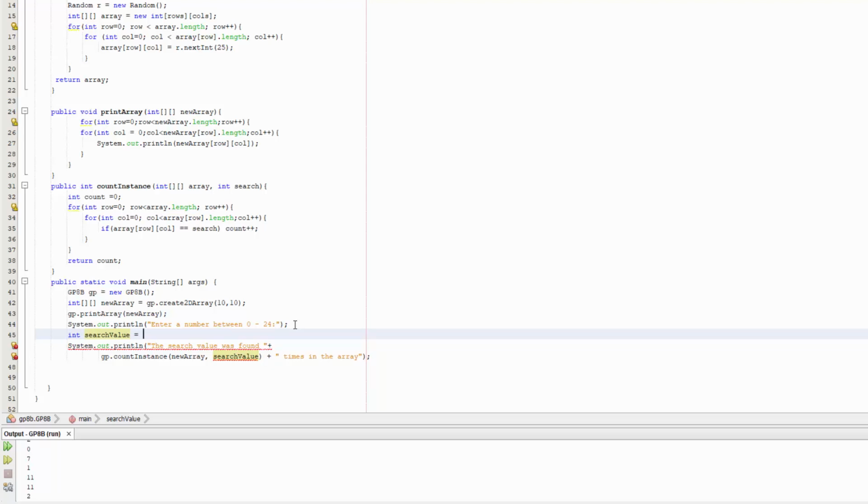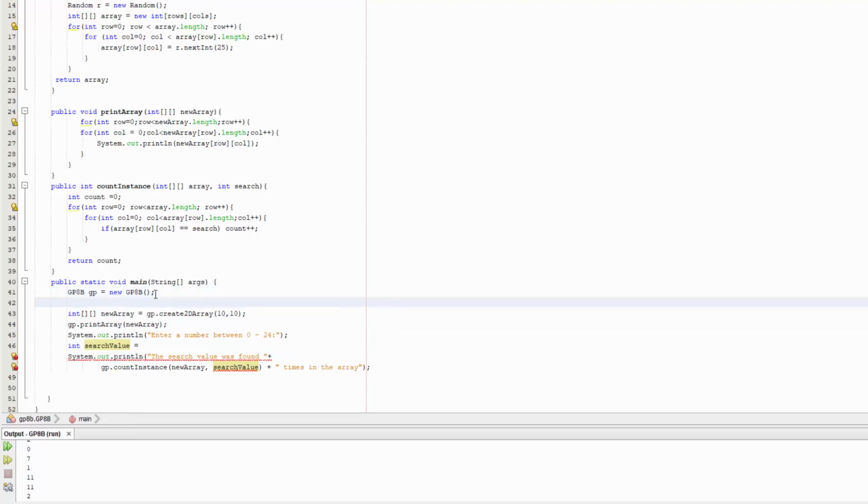and we don't have an instance of our scanner yet, so we better do that. So let's create Scanner s as a new Scanner object.